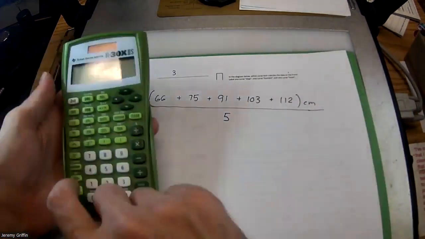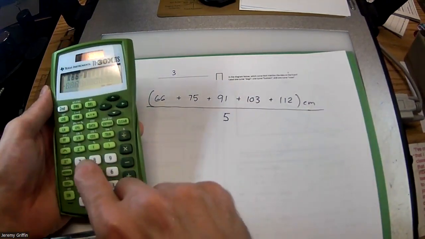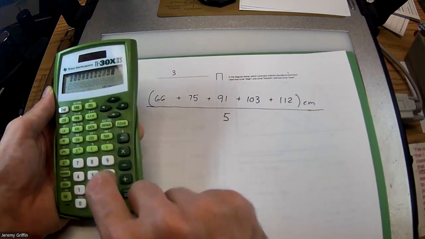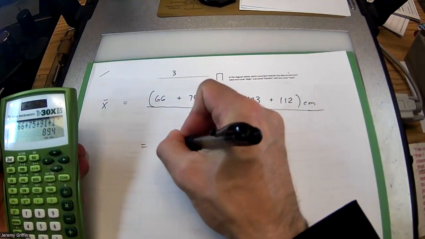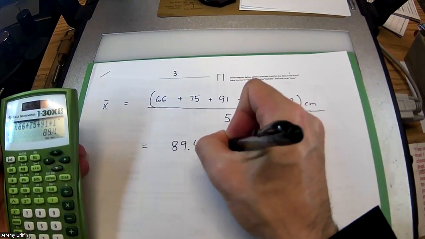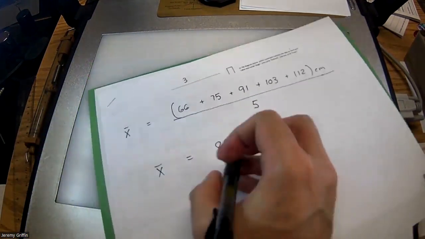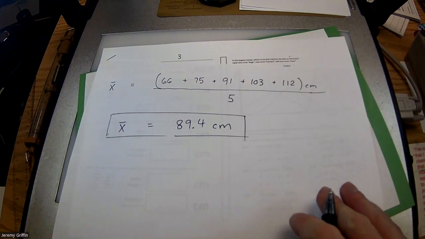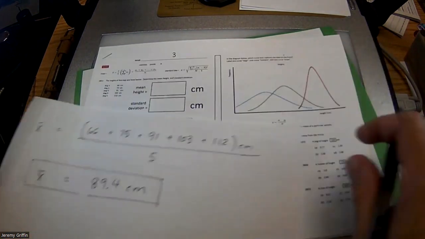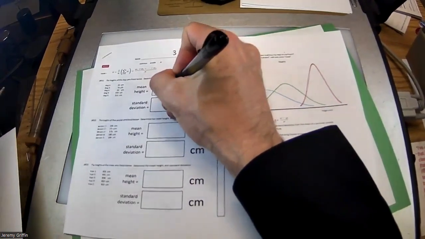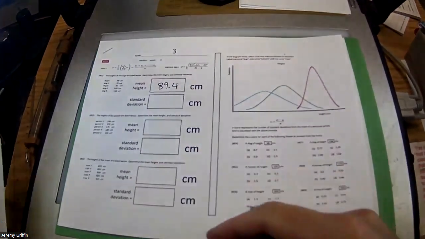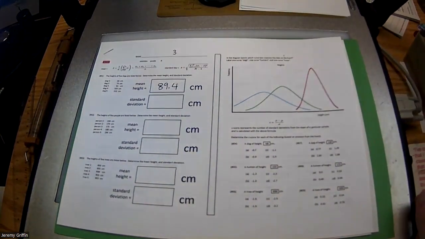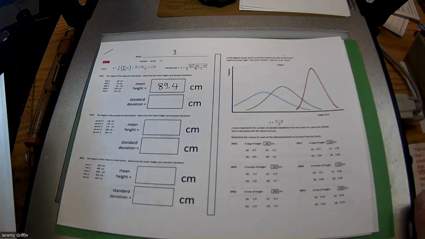Let's see, what does this come out to? That dog plus that dog plus that dog plus that dog plus that dog, all divided by 5 dogs. That's telling me this many, and the unit would be centimeters. So I have an X bar, or you could say mu, of 89.4 centimeters. That's like the average dog height. So I'll go to this box and say this many centimeters. Don't copy my number because your numbers are different than mine, but do you guys have a number in that first box? We good?